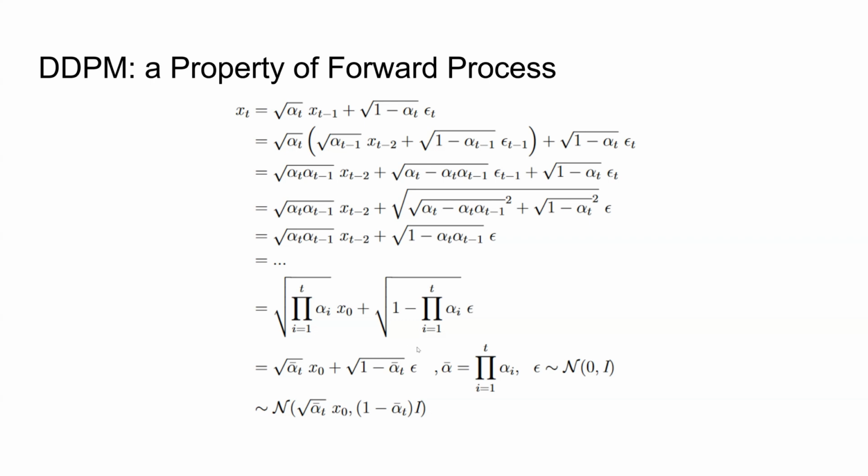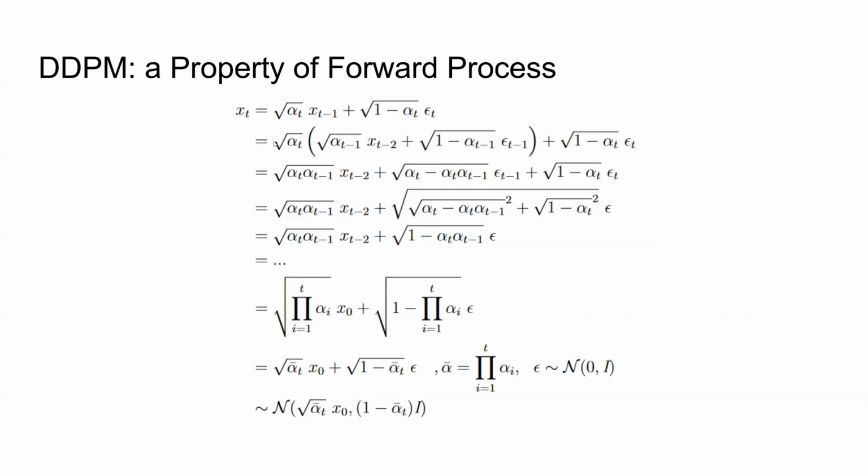You can verify yourself. But finally, we are going to arrive here, and remembering the reparameterization trick, we can apply it backwards to get this. So this entire process effectively means that at any time step, the noisy data that you get after applying the forward process several times can be derived in one step using this equation. You don't really have to run through a large chain of t time steps, but rather you can just do this calculation to get the actual xt.